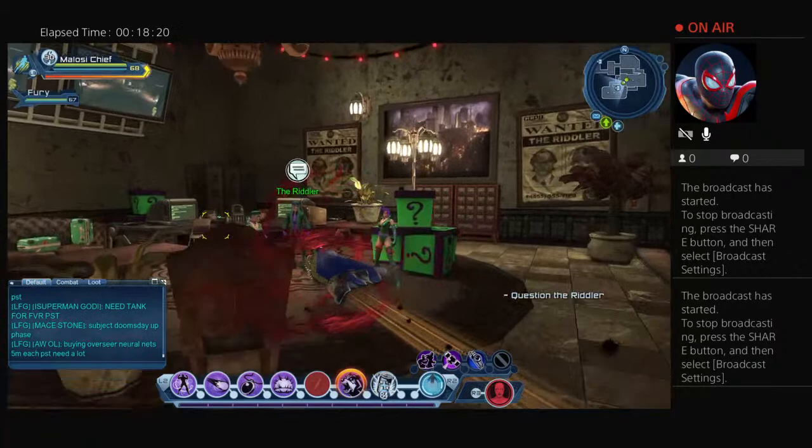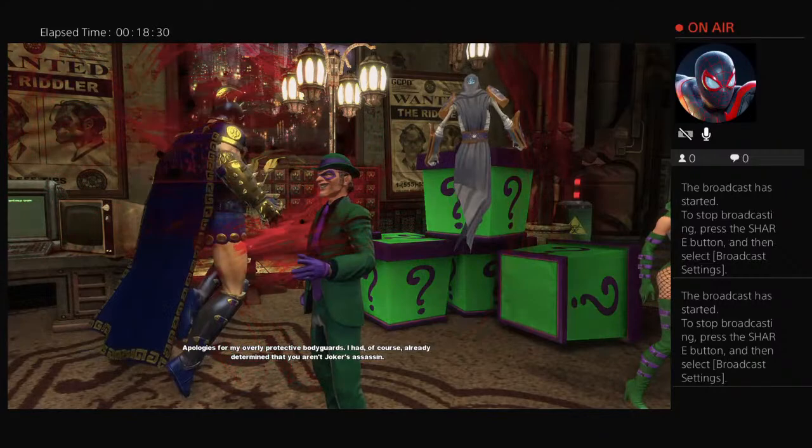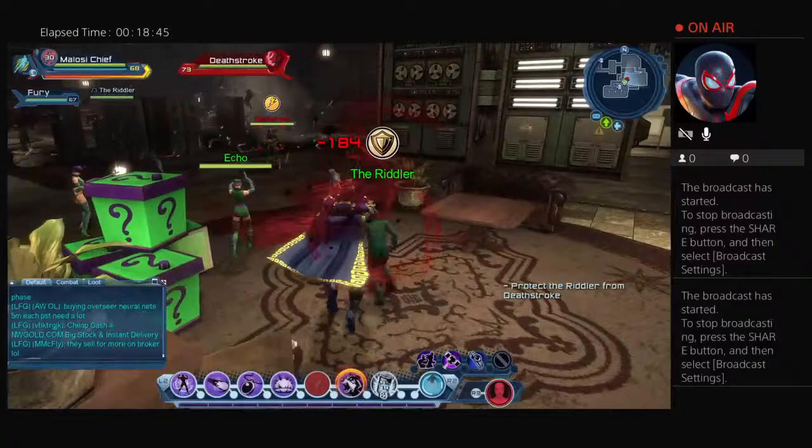Apologies for my overly protective bodyguards. I had, of course, already determined that you aren't Joker's assassin. Your time's up, Nigma. I never fail a contract. It's Deathstroke! You have to protect me from him! I'll tell you everything! Just don't let him kill me! I'll kill you for free.